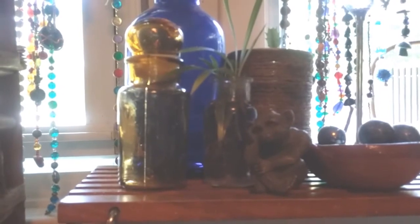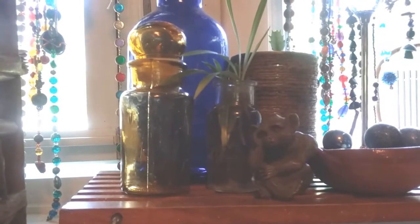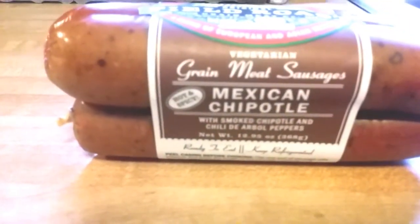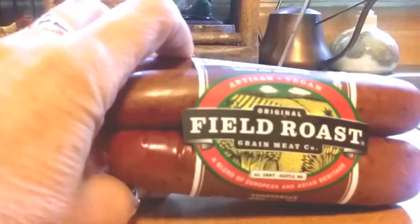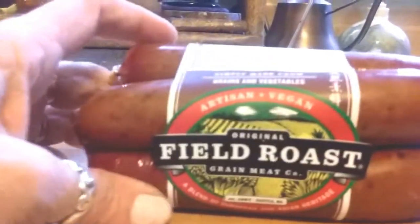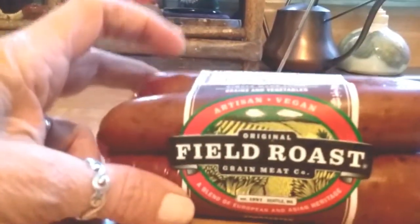Okay, guys, I feel like a complete yin yang right now. I just went into the refrigerator to get some almond milk for my coffee, and lo and behold, what did I see? A package of Field Roast vegetarian grain meat sausages, Mexican chipotle. The main inspiration for the chili today was to use these sausages in the chili. And I didn't do it. I can't believe it.